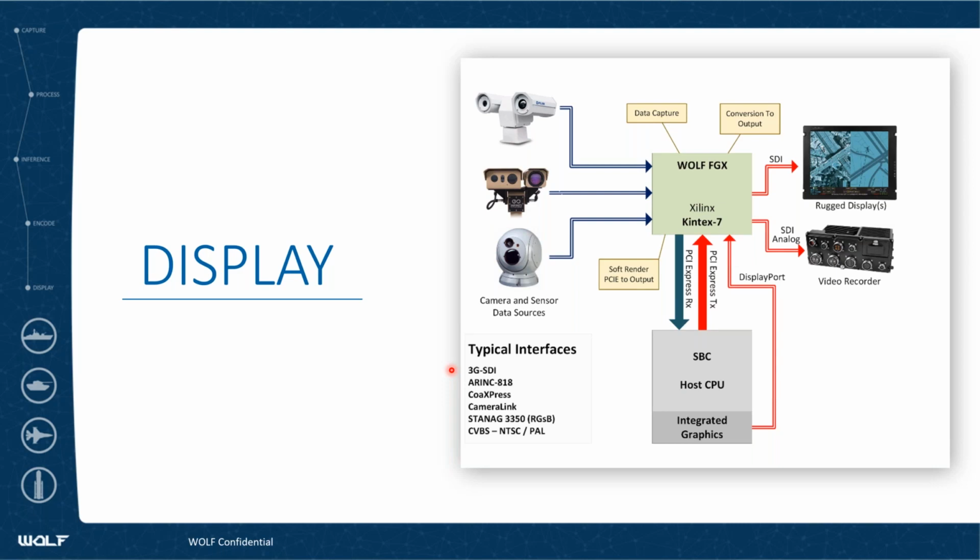So one of the challenges when we put a GPU and an FPGA together is the GPU only has so many outputs it can drive. Typically, that's four. So we can actually drive more outputs with the FPGA working in parallel. So we could get to six or eight in a single slot solution with one GPU. And the way that it works is we basically drive data from the system, the GPU or the SBC, drive that to the FPGA, and then that gets converted for output. So we can parallel convert a GPU's output and data over PCI Express, which is a very powerful feature.